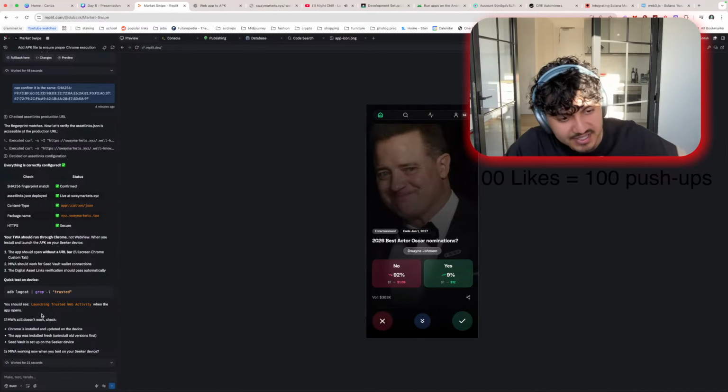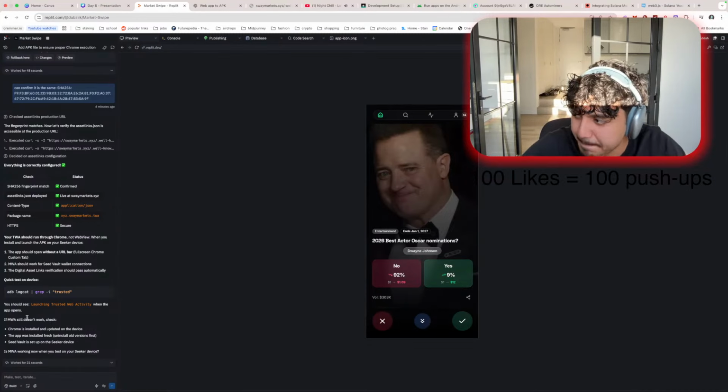Man, you know you're screwed when the AI is saying, is your Chrome installed? Is that why your app's failing? Obviously it's installed. The app was installed fresh. Uninstall old versions, I did that. Seed Vault is set up on the seat. These are the most basic fixes, and that's how you know you're screwed.